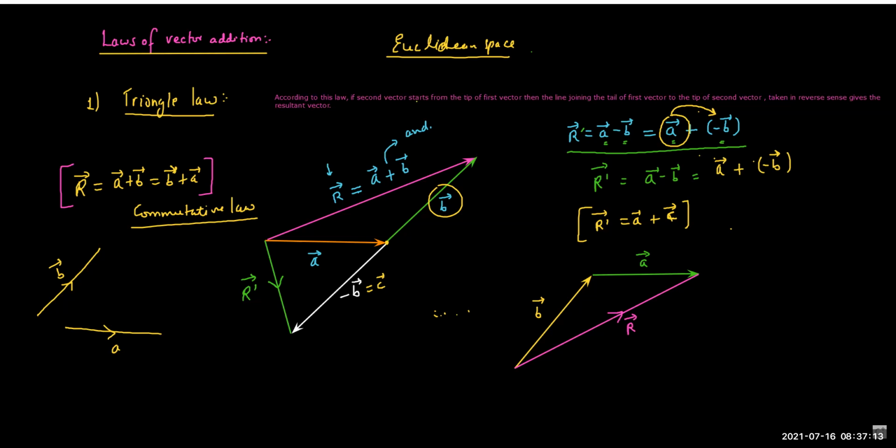So I hope the triangle law is clear. It's not very difficult. Is this clear? Triangle law. What is the triangle law? Two vectors are given to you, and you're trying to find the resultant. What will you do? You will begin with one of them. You will draw it the way it is, without rotating. And then what do you do next? You take the second vector from the tip of the first, and then you join the tail of the first to the tip of the second. And whatever you get in the reverse order is called the resultant of the two. So here the R is the resultant of B and A.